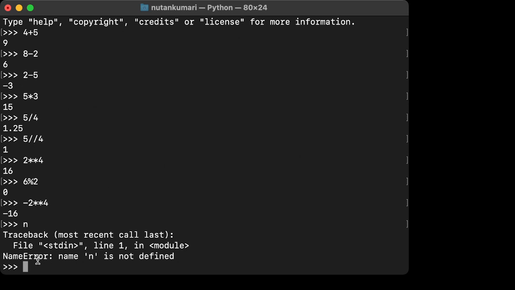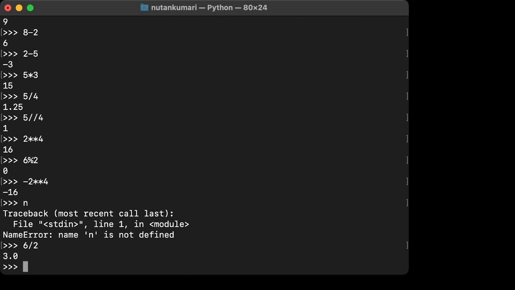So this is present. After this, one more thing about division I discussed, let me show that. I said that let us say if I am writing here 6 by 2, right? In that case, what should it print? See, here both the numbers are integers, right? But even after that, if I produce the output, what is getting produced? 3.0, right? That means even if division I'm performing on integers, it will always generate the answer as floating point, right? And that was the point written in the documentation, okay.